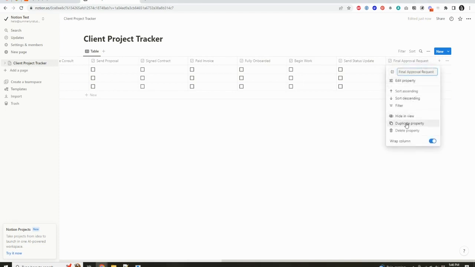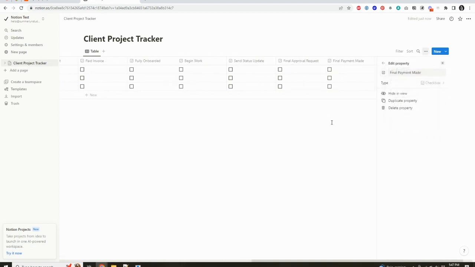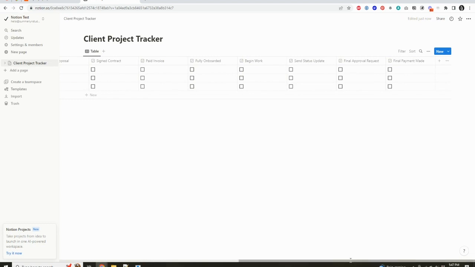And let's see, let's make this final payment made. So if you have a payment plan and they've made their final payment after the approval is complete, all set, they've paid their final invoice.